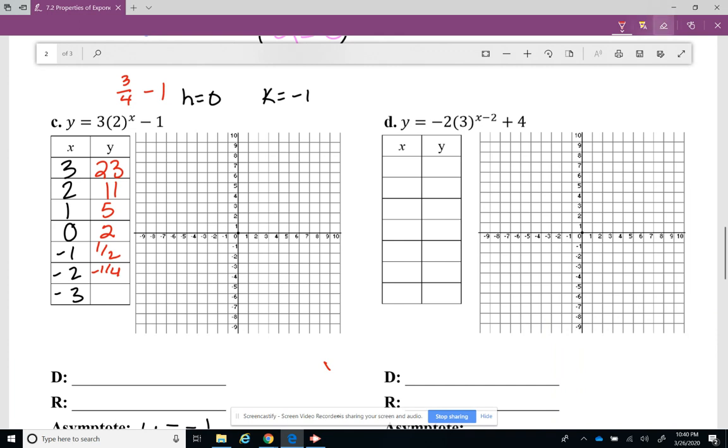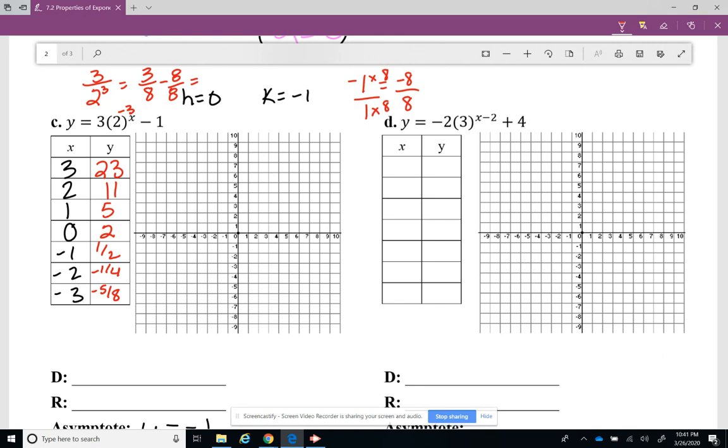All right, now let's do -3. This is going to be to the -3. So we know that we're going to end up bringing that down, and it's going to be a +3. So that's 3 over 2 times 2 times 2, which is 8. 3/8 minus 1. All right, the easiest way to do this is take the -1, and you want it to have a denominator of 8. So 1 times 8 is 8, and -1 times 8 is -8. So we're going to change that -1 to -8 eighths. So that'll be easier to do. So that's going to be -5/8.